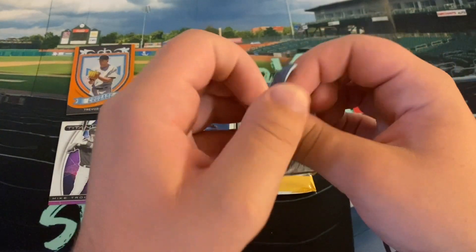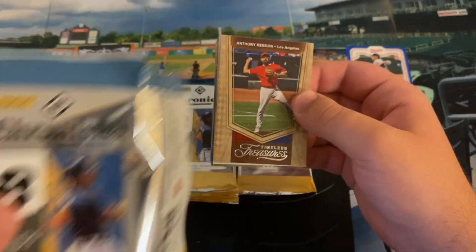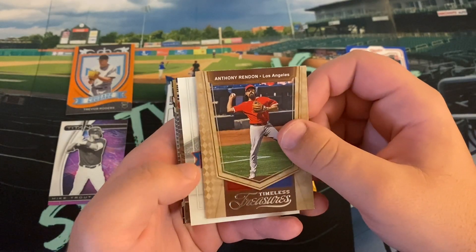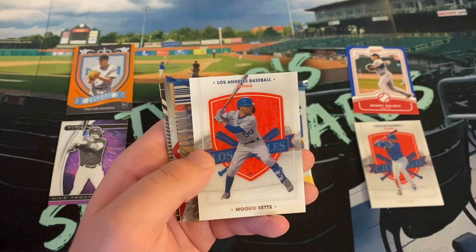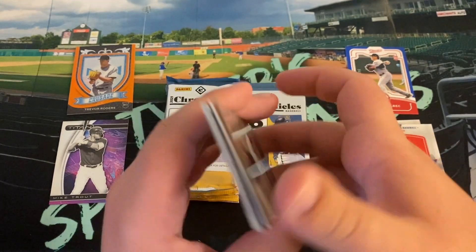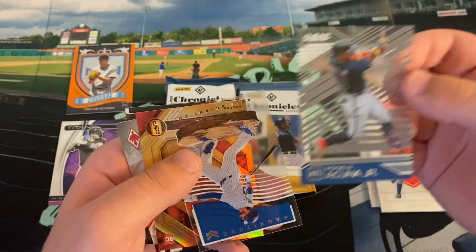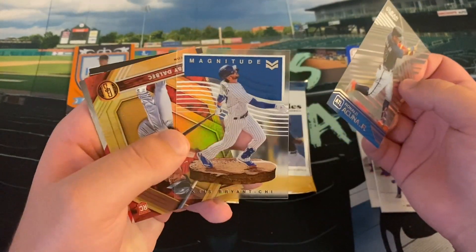We're still going to have a bunch more hits. Hoping for big names — the big name rookies we saw this year: the Joe Adells, the Jared Kalnicks, Ryan Mountcastles and so much more. Nice Bobby Dahlbeck, especially because I am a Red Sox fan — fortunately they only made it through towards the ALCS. Mookie Betts is going to be our next one after this. Anthony Rendon Timeless Treasures — and it's just one of those thick cards again.